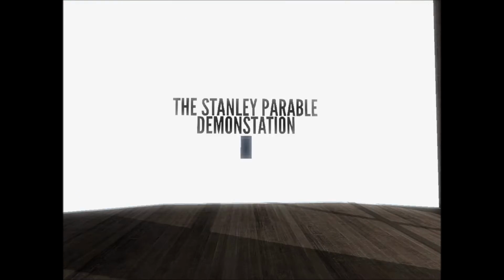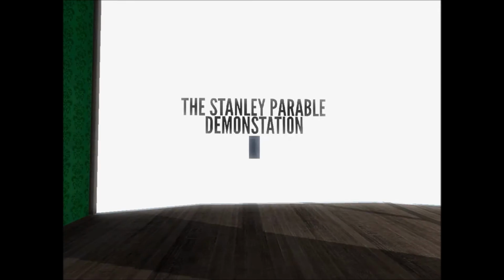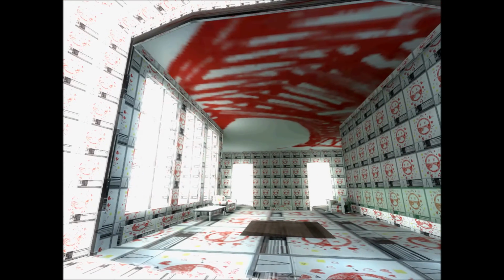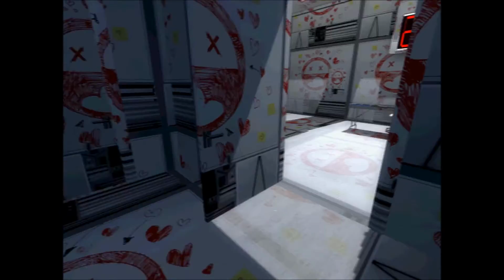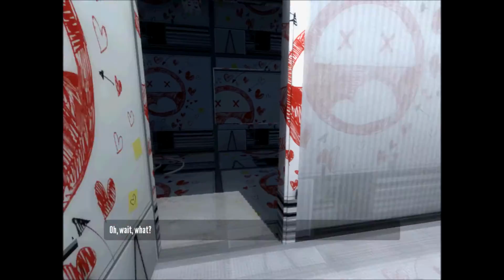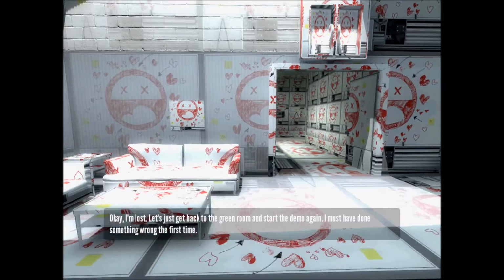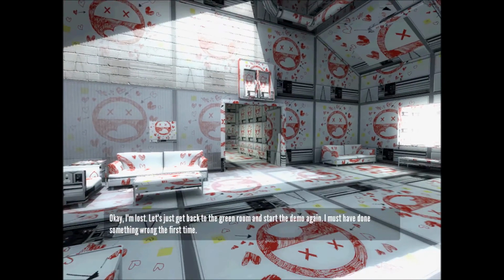Love it. Also, it changes here, too. Face punch! Punch every individual light bulb texture. Oh, and that too. And this huge sign was just warped out. Okay, so moving around through here again. Oh wait, what are we doing here? Okay, I'm lost. Let's just get back to the green room and start the demo again. I must have done something wrong the first time.